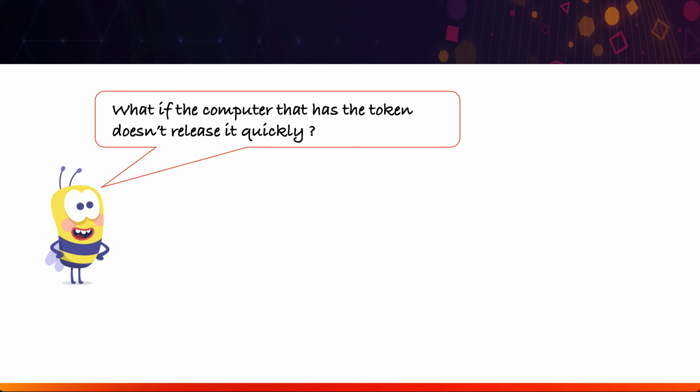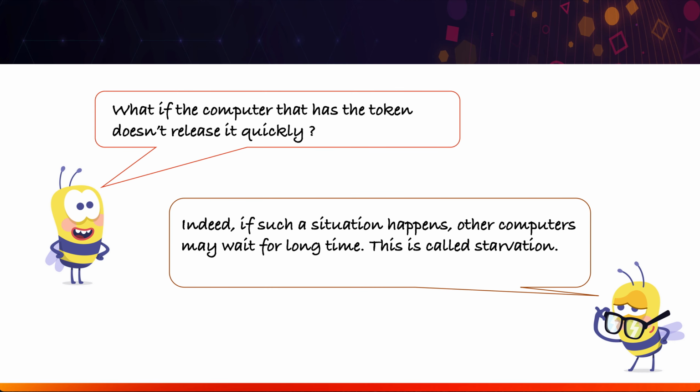the result is that the other computers just wait indefinitely. They don't know how long to wait. They have to wait to transmit, but they are not getting the token. So in such a situation, the other computers may have to wait for a very, very long time in a ring topology. Such a wait is called starvation. The computers which actually have the data but don't have the token need to wait. Such a thing is called starvation. In fact, this is one of the problems why people do not want to use token ring, because it is unpredictable.